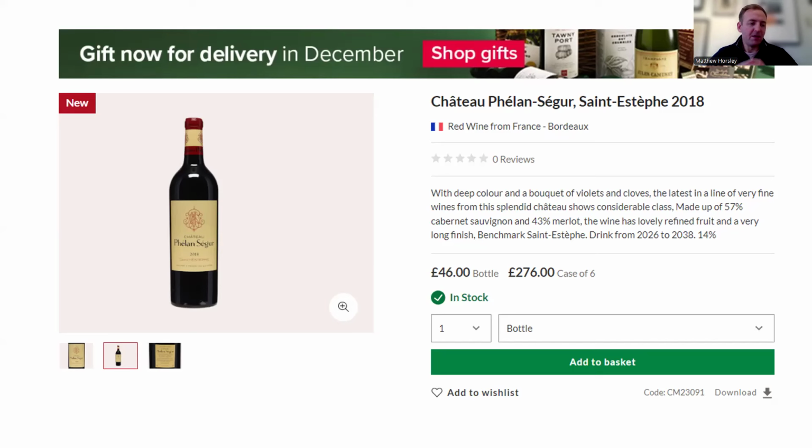Lovely acidity, big chewy tannins, which are going to take a bit of time to settle. But I think when this wine really hits its stride in maybe 5 years' time, it's going to be a real star. And ironically, when tasting at the Château, this is probably one of what I thought was one of the weaker vintages of the last 6 or 7. So really exciting stuff.